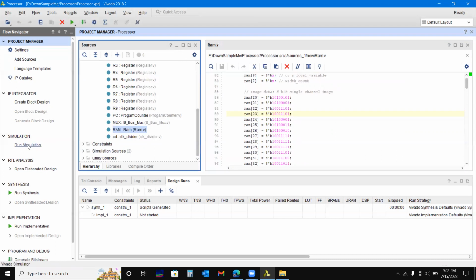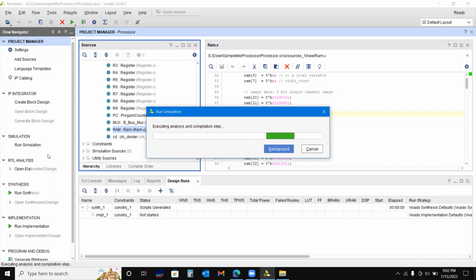And you can run the simulation as previously by hitting run simulation. This will take, as previously, a few minutes, so I'm going to cancel the simulation and end the video here.